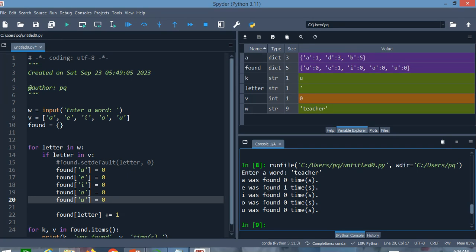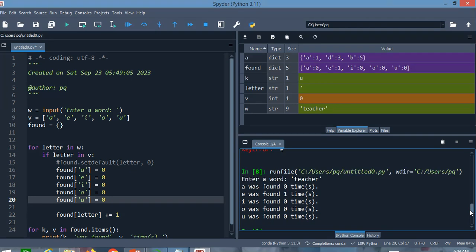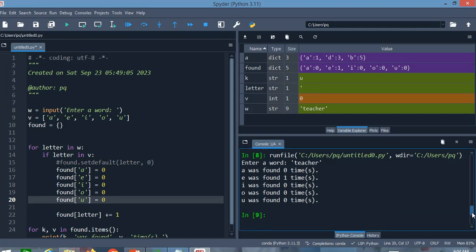Let's check it again together. Actually, it has an error.